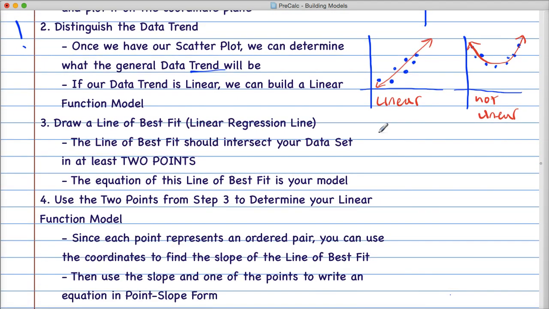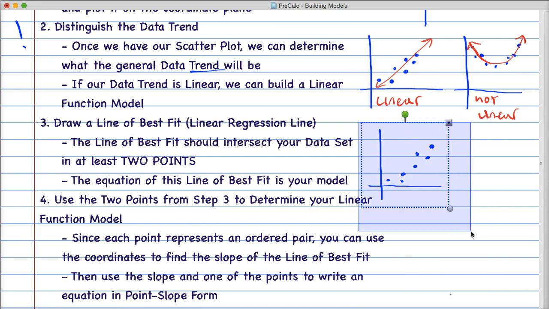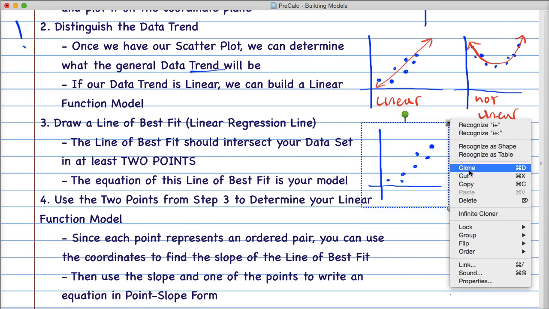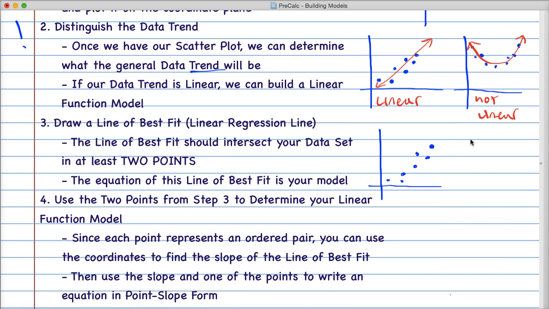And step number 3, let's be a little more specific. So if I have a set of data that looks like this, and let's just draw this in here like that. I'm going to actually copy this so we can do 2 different lines. So let's copy and paste it in right here. Okay, so I have these 2. These are 2 examples of the same set of data, right? What I want to do now is, I've already identified that this trend looks like it's linear. It's increasing from left to right. What I want to do now is draw the line of best fit for my model.